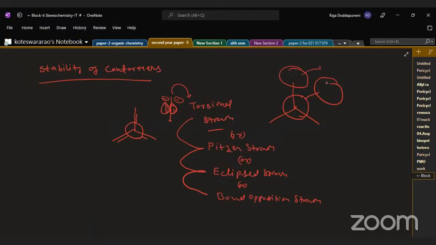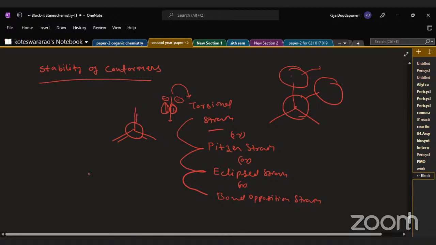For example, the van der Waals radius of a hydrogen atom is 1.2 angstrom. When two non-bonded hydrogens are close together, the combined van der Waals radius is 2.4, and a van der Waals repulsion occurs between those two. These are known as non-bonding interactions.